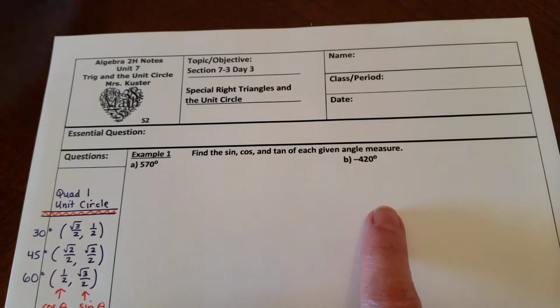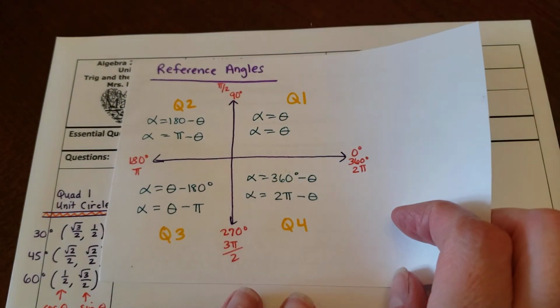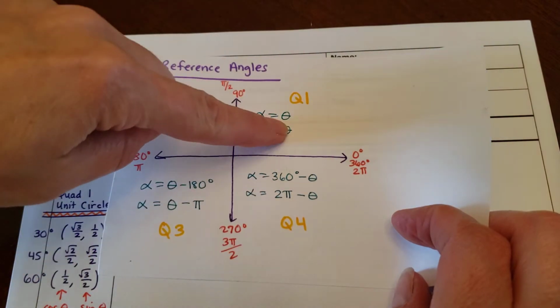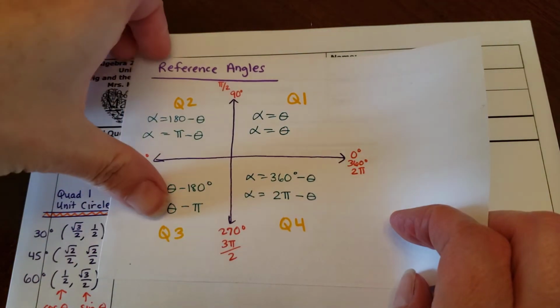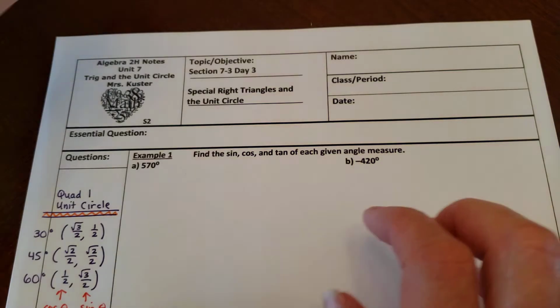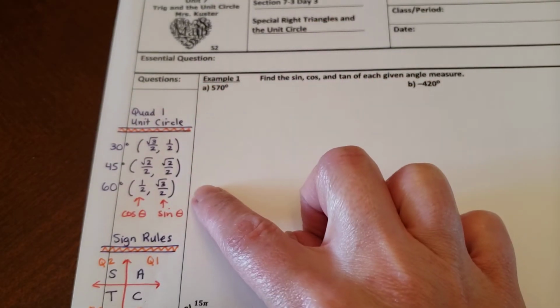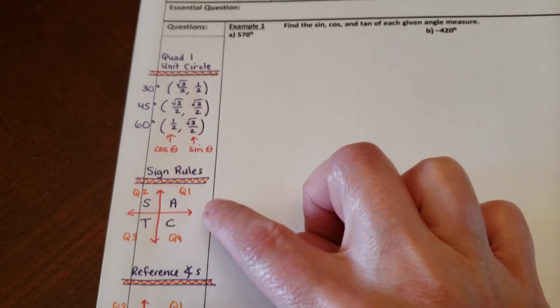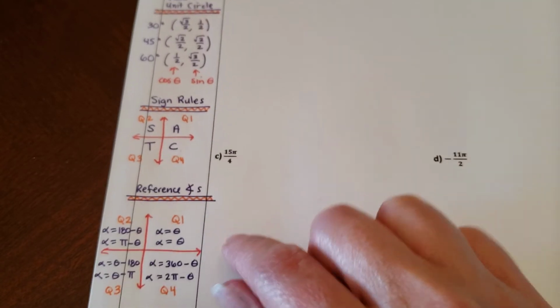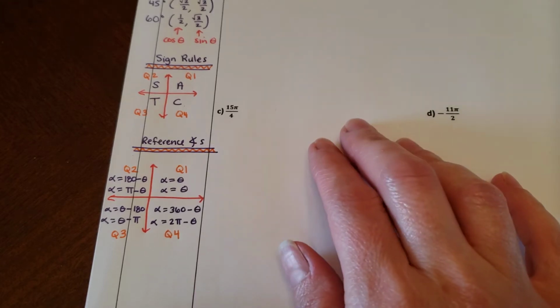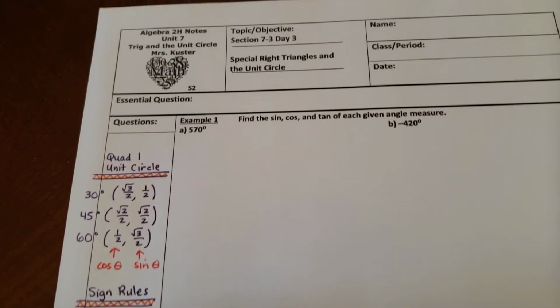And then you're also going to need your reference angles because we're going to always try to take something in quadrant 2, 3, and 4, put it back to 1, so that way we only have to memorize the first part of the unit circle. I have all that information off to the side here. So I have my quadrant 1 for my unit circles. I have my sine rules. And then I also have the reference angles. So you're welcome to write them on the side, but again, you will need to use them for homework.